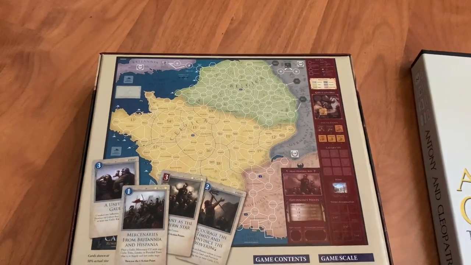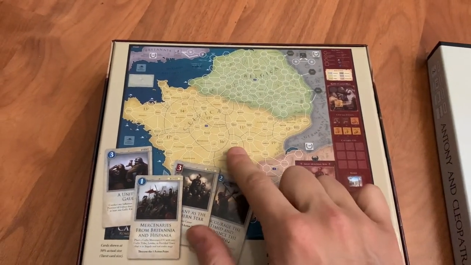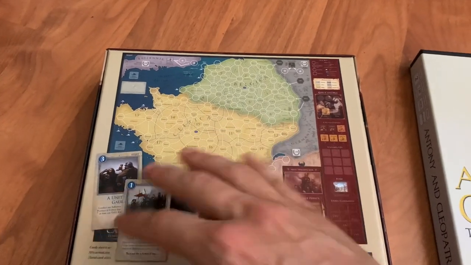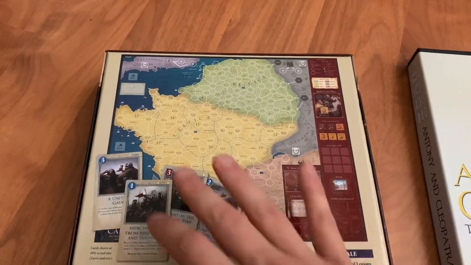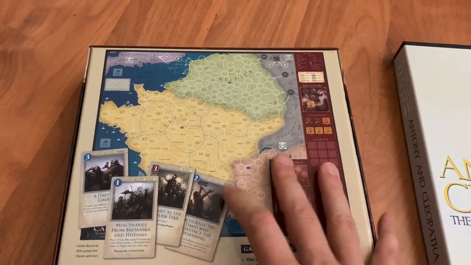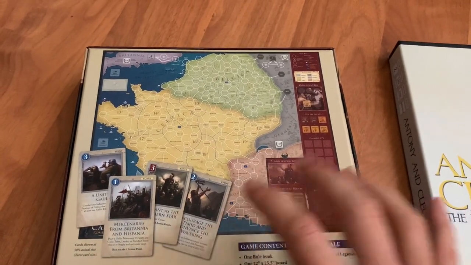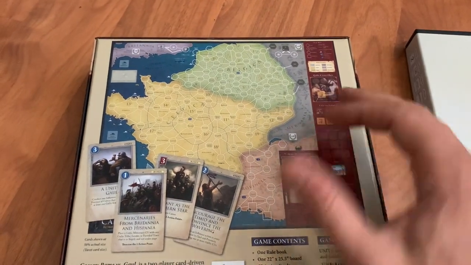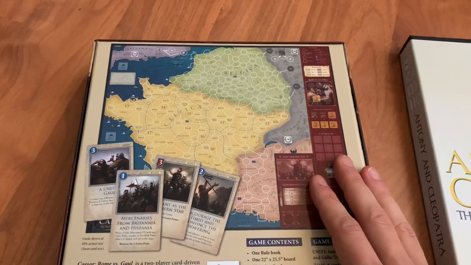The player playing the Gallic tribes has this whole host of tribes. They're not very powerful at the beginning, but then their leaders start to come on, and hopefully they've held off the Romans long enough and they get a chance at the end to kind of counterattack. Caesar, meanwhile, has a huge challenge on his hands, and it's got really interesting victory conditions where the Roman player needs to achieve a certain number of victory points by the end of the game, otherwise he loses.